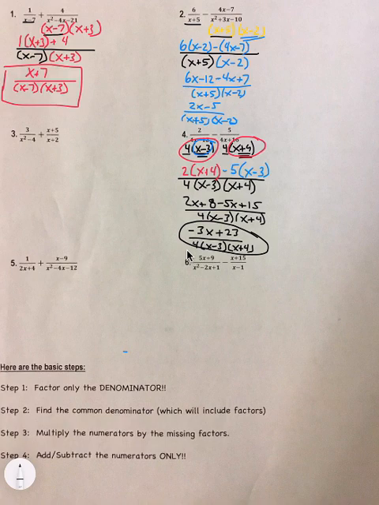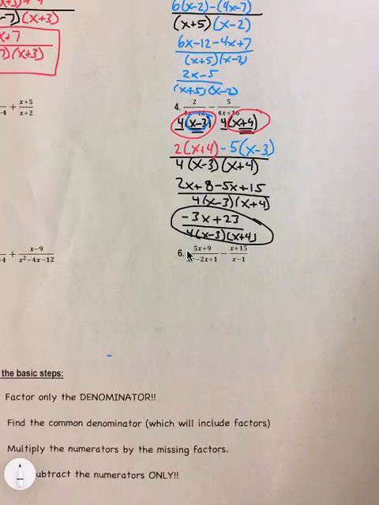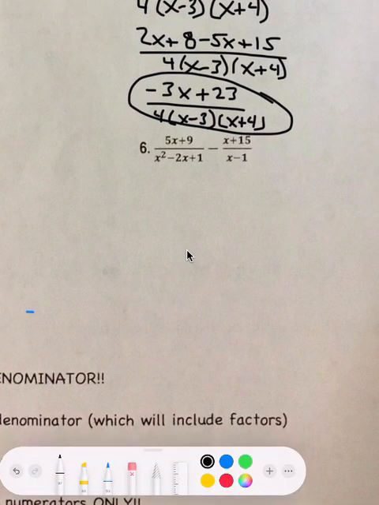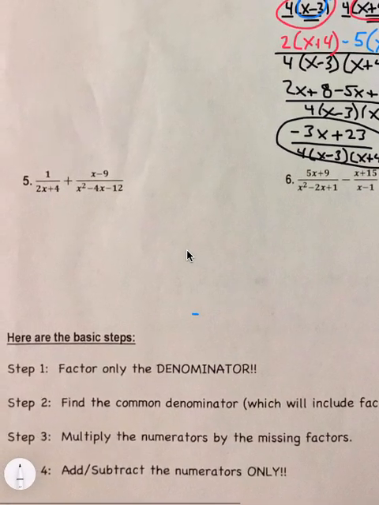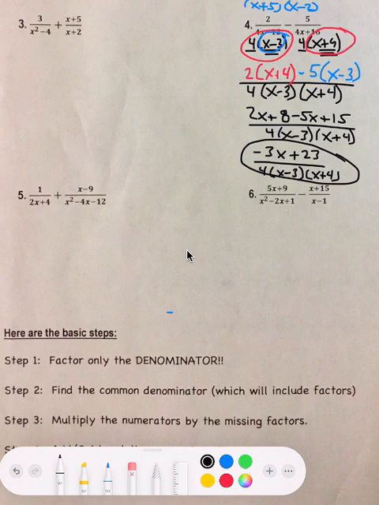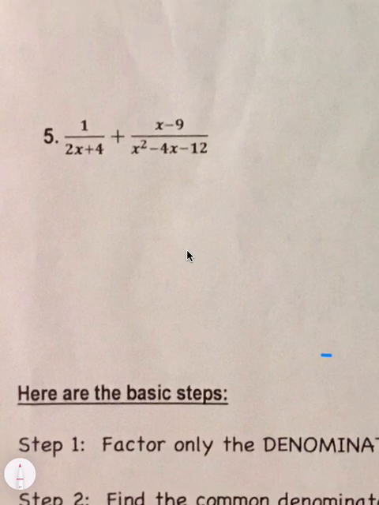And then the last one I'm going to do is going to be 6, since there's a little more space. Or let's see, should I do 5 or 6? Let's do 5. And if I have to stretch it over, I'll do that. So 5. We can look and see. Let's find the common denominator.